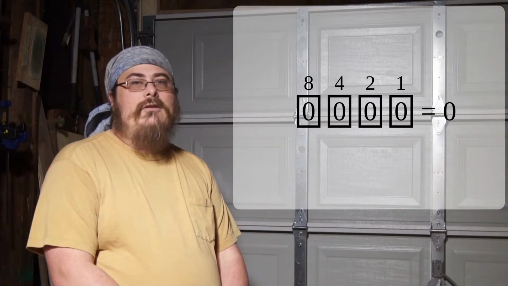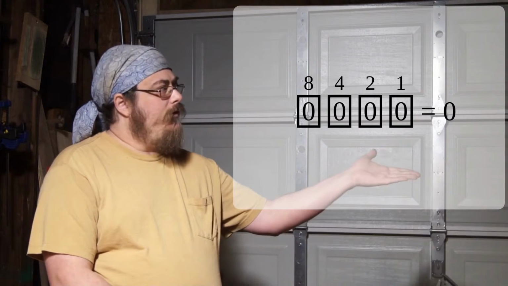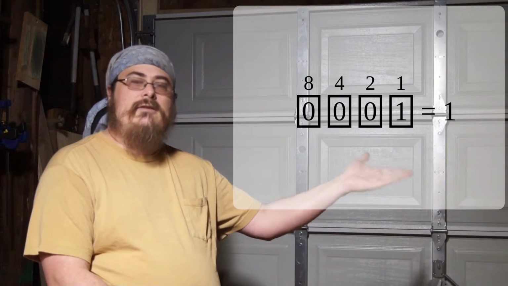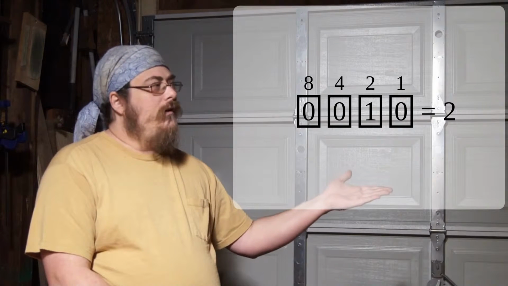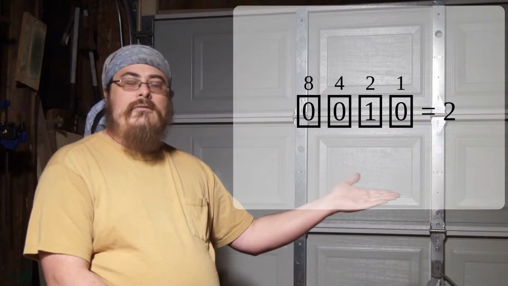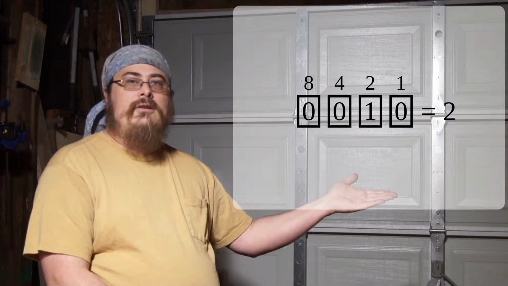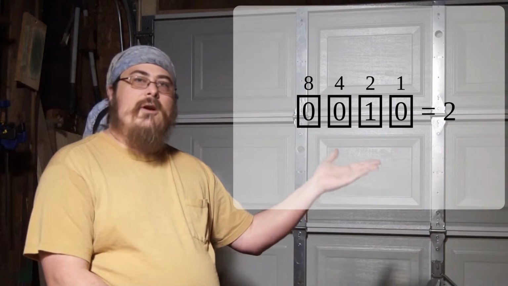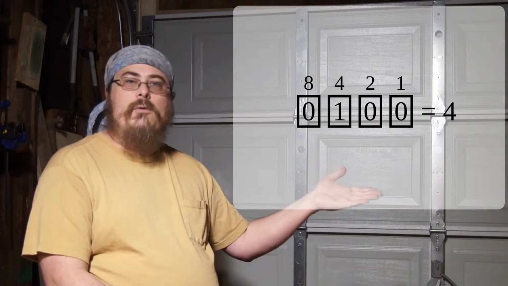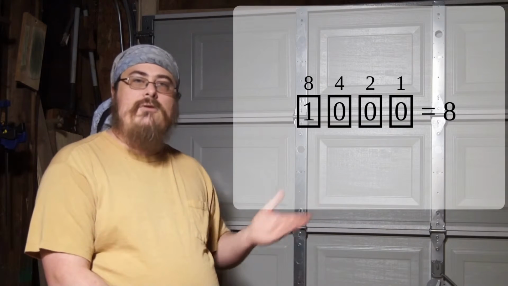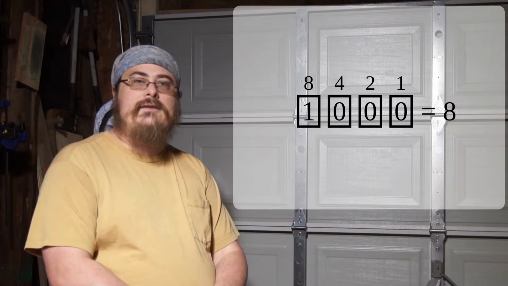Just like with decimal numbers, each place in a binary number represents a power of 2. So for 2 to the first, which is the first digit, we can represent 2 values, either a 0 or a 1. Second place, we can represent 2 values, which will either be 0 or 2. And the next, we can represent 0 or 4. And so on, all the way up the list.